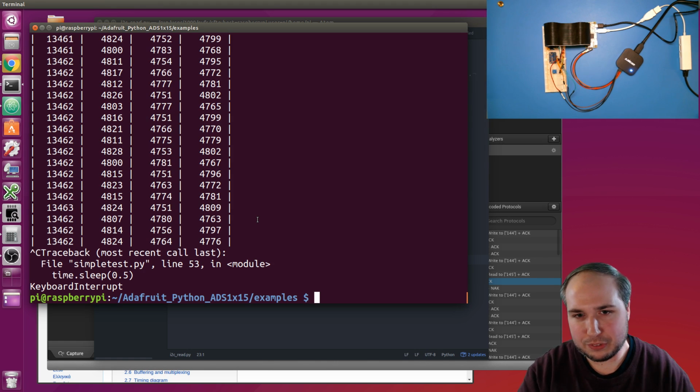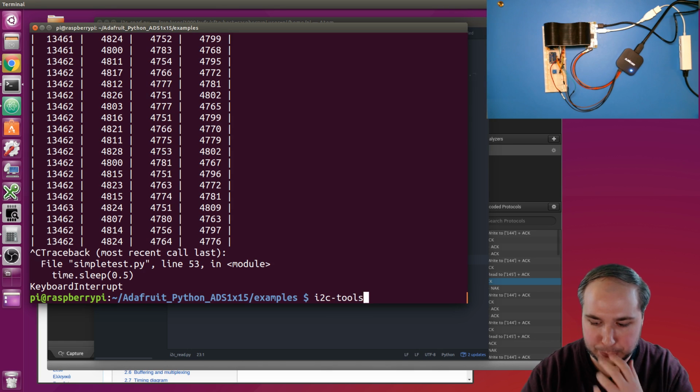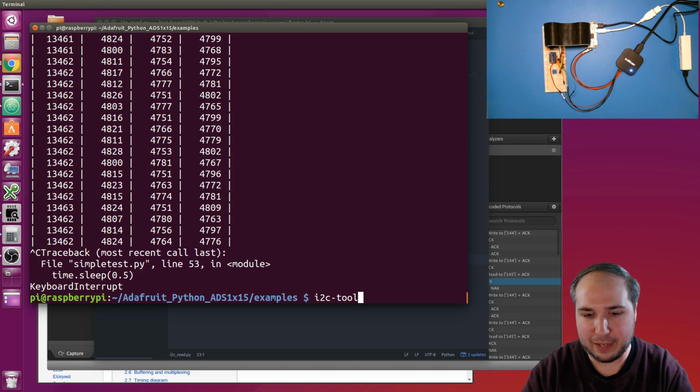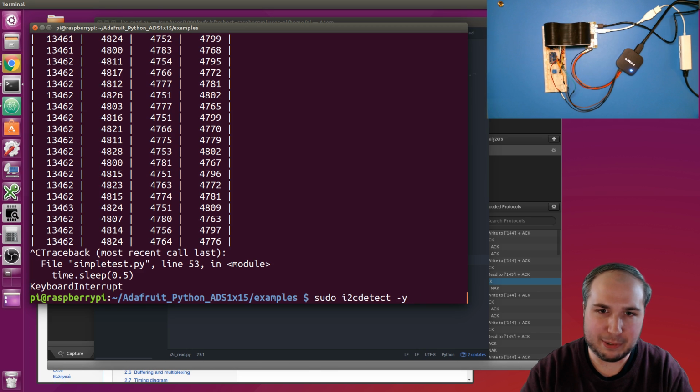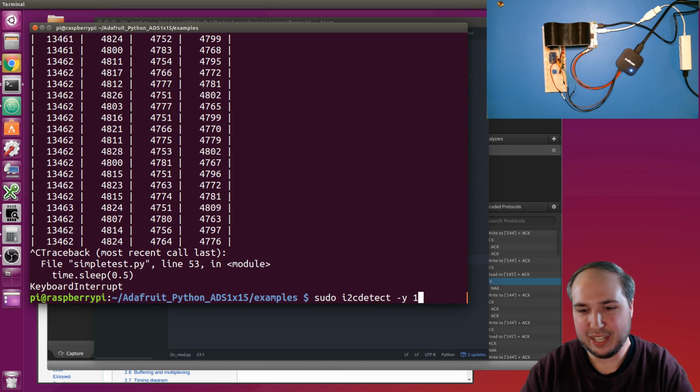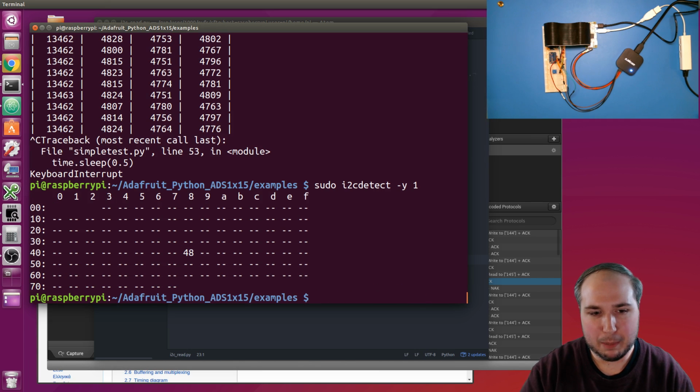So if you install the I2C-tools package, you just need to apt-get install that. There's a program called I2C Detect. You need to run it as root. So we'll say i2cdetect. We give it the -y option because normally it asks, are you sure you want to scan the bus? And yeah, I do want to scan the bus. And you have to specify the bus number. We'll look at this in a second, but I can run this command, and it's actually scanning the entire I2C bus.